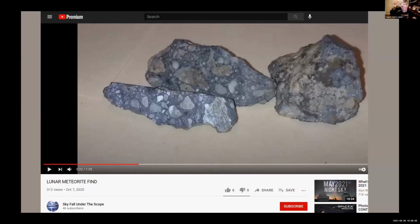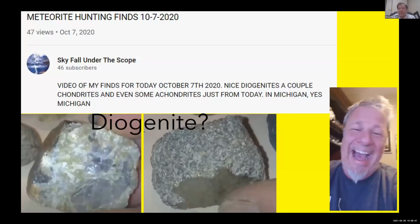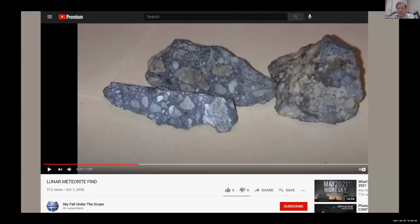Here's his lunar find. So he's the only guy that has found lunar in America. Mm-hmm. Okay. Well, there's another one. I actually just posted in the chat a couple of links that came off the Meteorite email list. Daniel, on a scale of 1 to 100, your percentage of chance that this is a lunar find. I don't know if Daniel's still with us or not. All right, we'll go to the next slide. Sorry, I had my thing muted. Looking at it, not very good. Not very good. Okay, thank you very much.